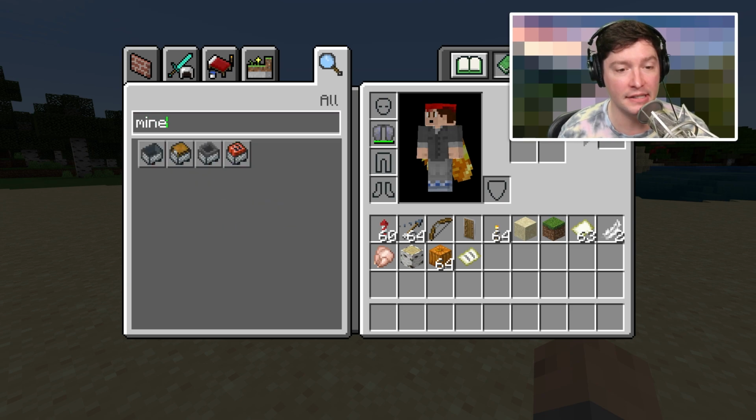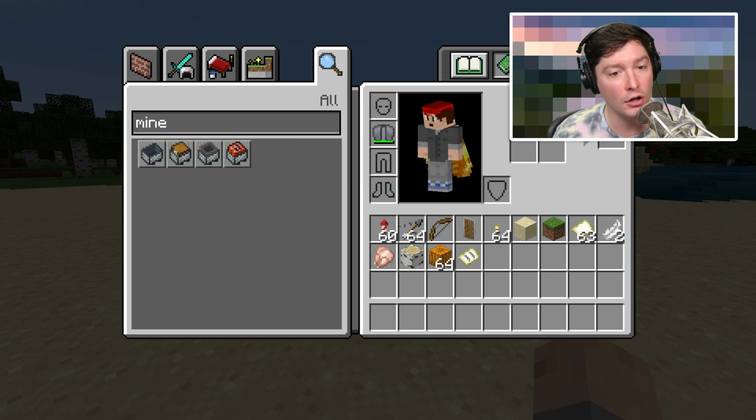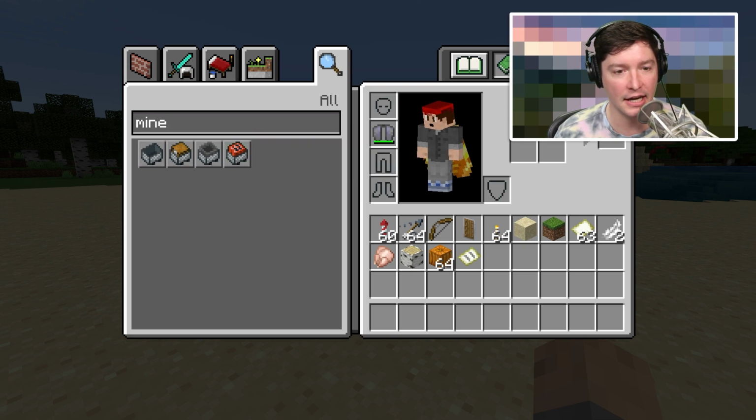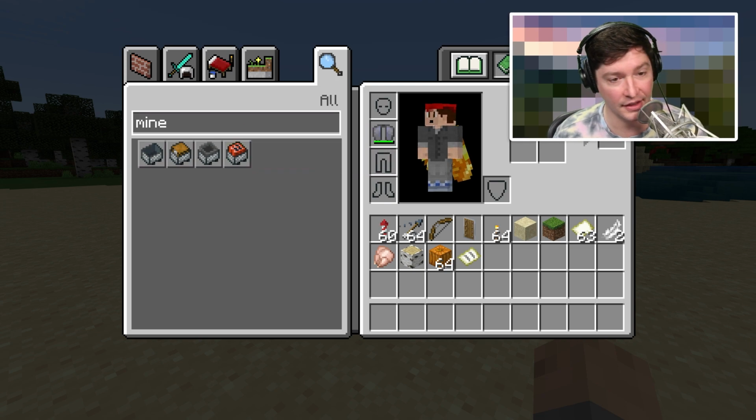Okay, another thing that is missing is a minecart with a furnace inside of it. In the Java edition, you can use this as a little engine to push your minecarts along. Does not exist at all in the Bedrock edition of the game.